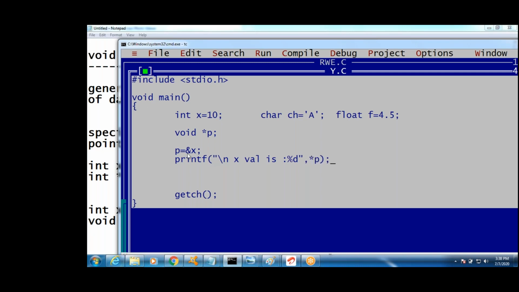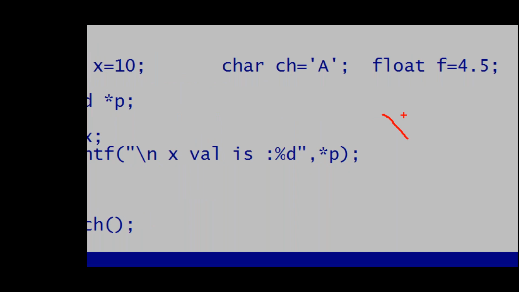What do you have to typecast? We are accessing character, right? What do you have to write, guys? Char star we have to write. Are you following? We have to write this, meaning we are converting p. P value we are converting to integer address, and P value we are converting to character address. Then here it accesses 1 byte, and there it accesses 2 bytes.